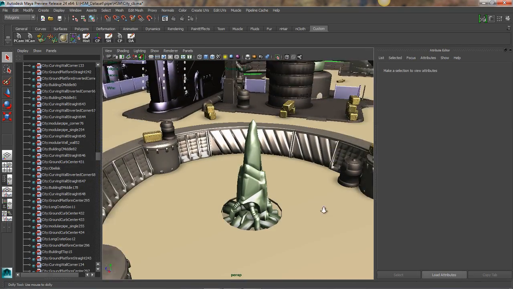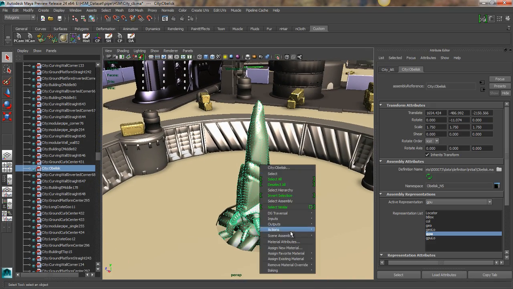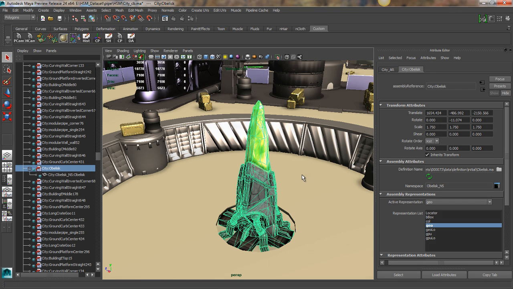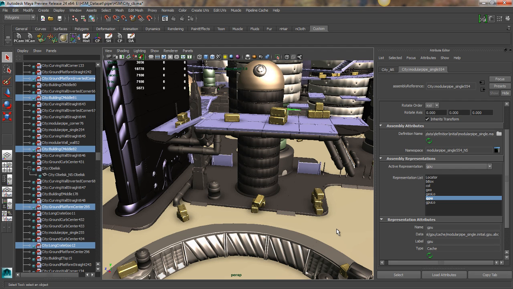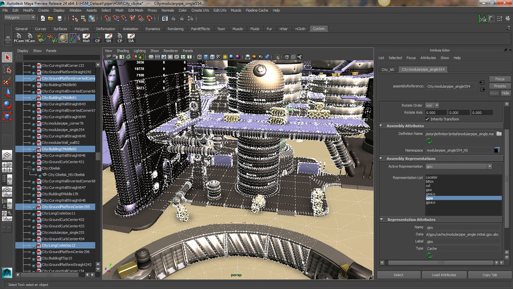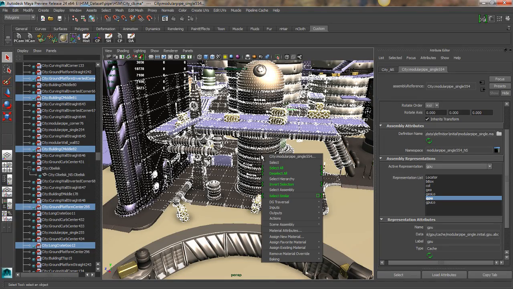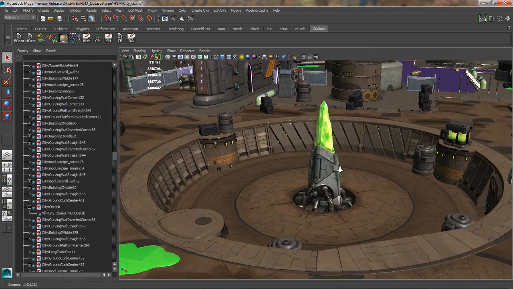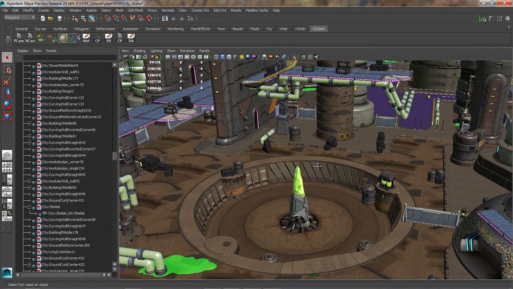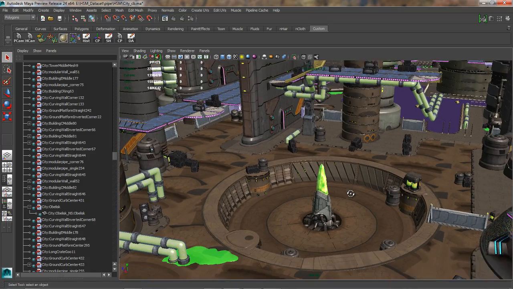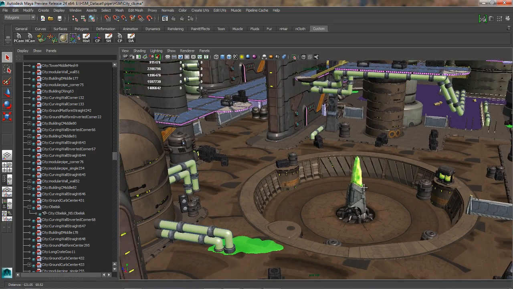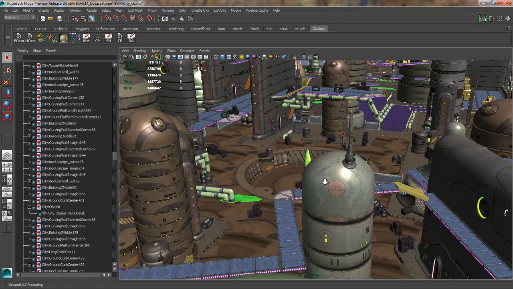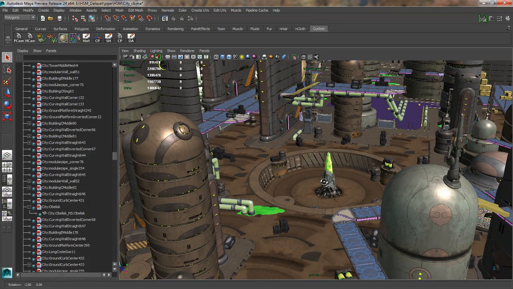Here we have a large scene with a variety of representations of objects. Of course, we can localize this down to the individual object level. If I want to work with representations of a specific area, I simply select the area and define how I want the data represented in my scene. Scene assembly combined with the powerful performance enhancements of Viewport 2.0 allows for interaction with very large yet manageable scene data in Maya. Autodesk Maya's scene assembly tools make managing the loading and manipulation of complex and large scenes simple and intuitive.